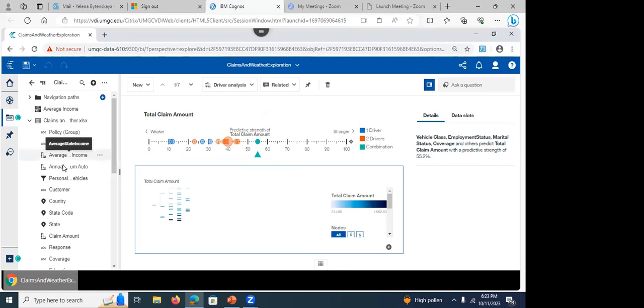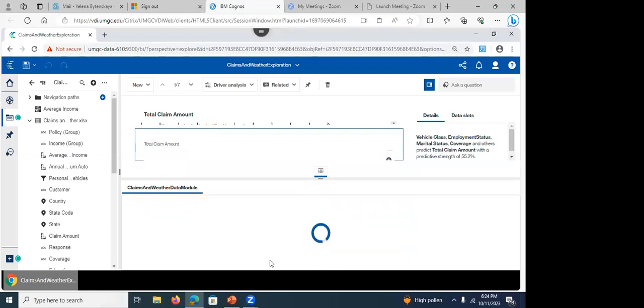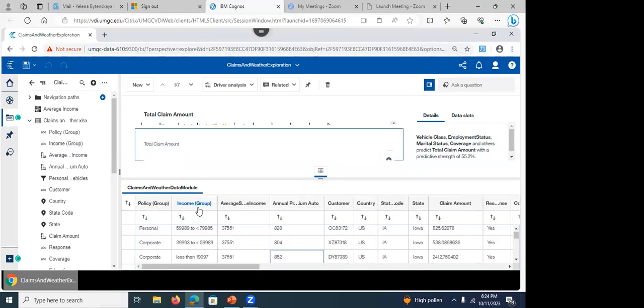Okay, those are the calculations that we added. But note that the bin label was hidden. If I go here to see all my data, I'm not going to see the hidden columns, right? Because hidden columns are not available for users to use in visualizations, but they're available in calculations, okay?